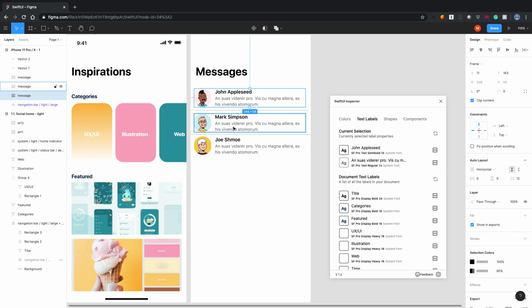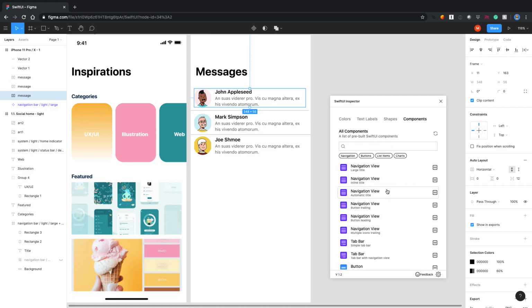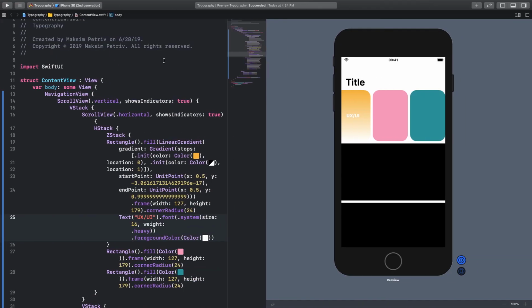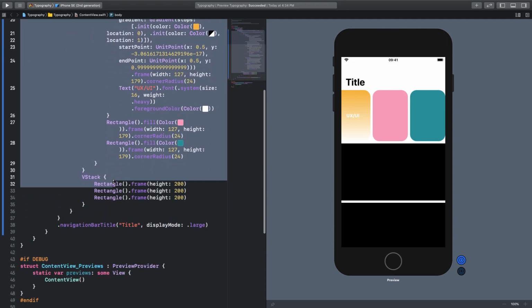In this other section, we have sort of like our typical list with these kind of items. And if I go to my components, I can actually see under lists, we have a couple of different ones. So first of all, I'm going to copy a simple group to list, and I'm going to remove all of this code here.